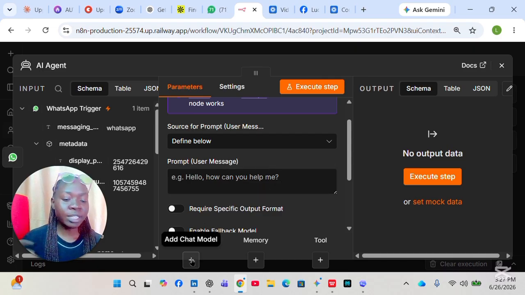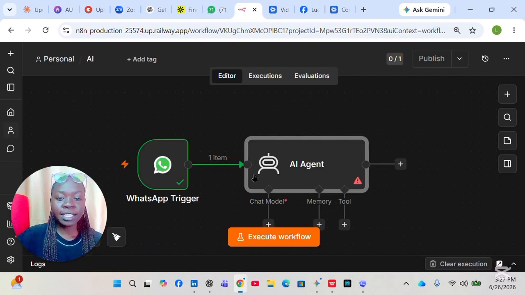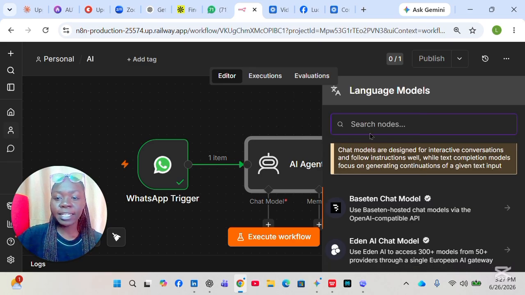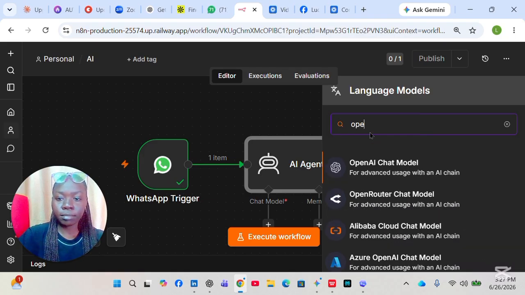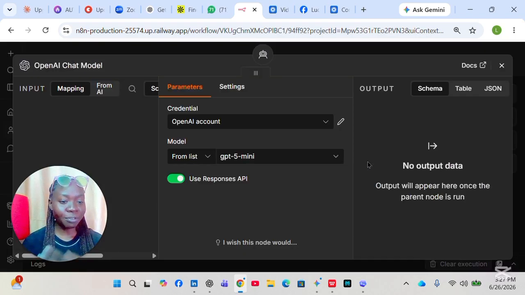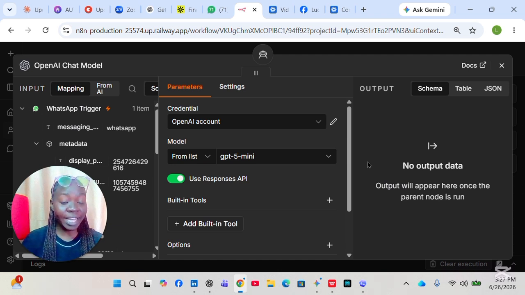In this case, let's first of all add the chat model, the one that will be able to make the decision and also give us a reply. So just come here, and in this case, I'm going to use OpenAI chat model, but I'm actually going to use free API tokens from Alibaba.